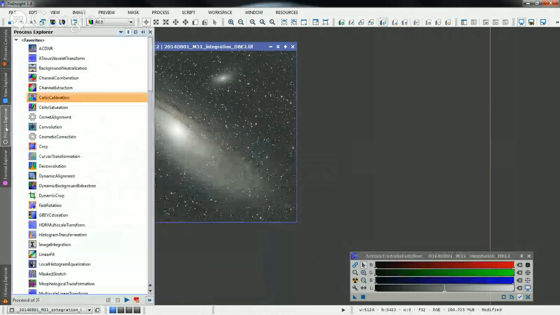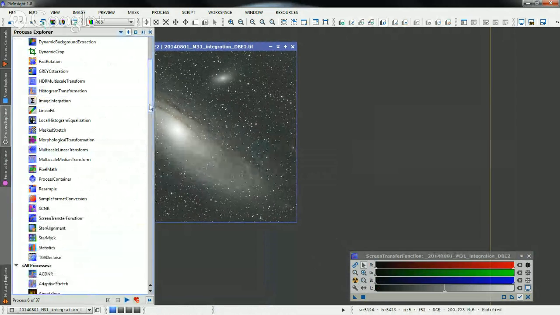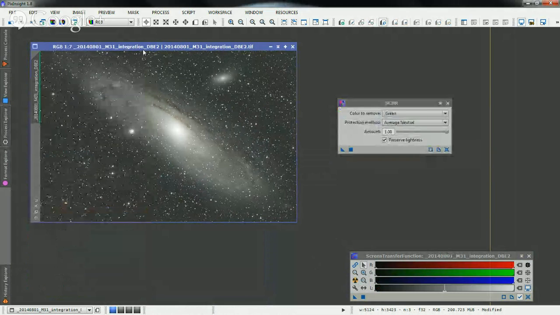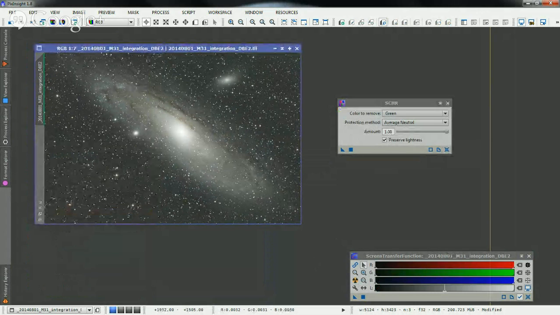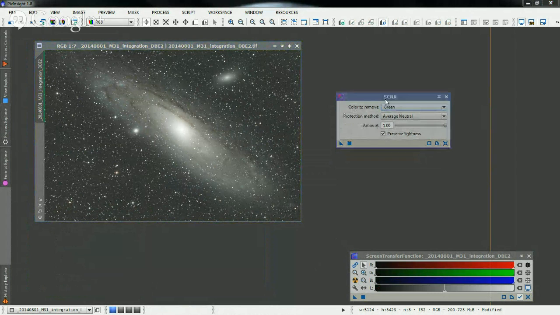Okay. And the last thing we should do for the color calibration is the SCNR tool. Generally, there is much green in the image, because the Bayer pattern is RGB, so it collects double in the green channel than R and B. So this tool will eliminate the green.